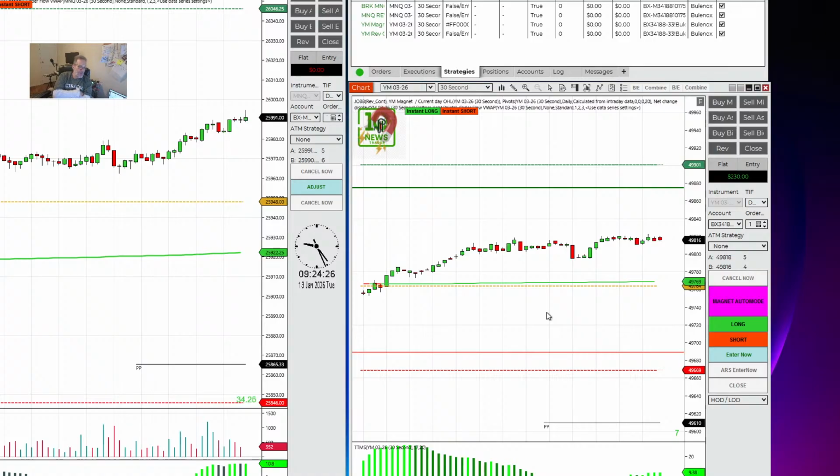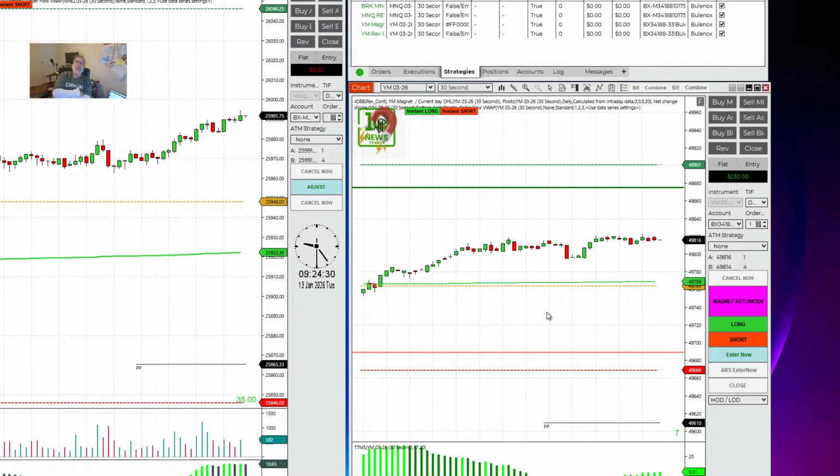Oh, oil popped up. Well, it was bullish before the open. And then the open looked like it was going to hit the first target, and then it failed. So we took our lumps.